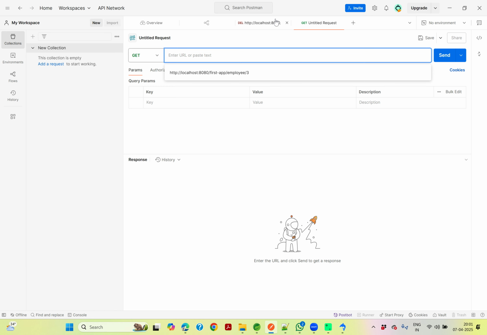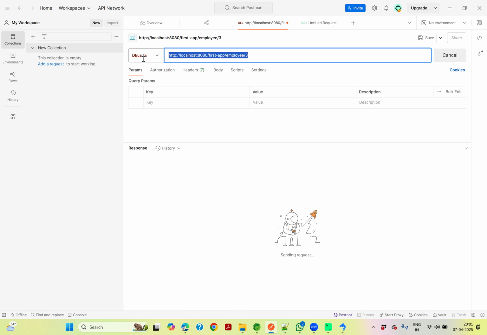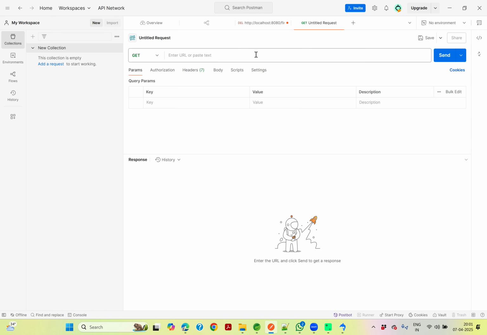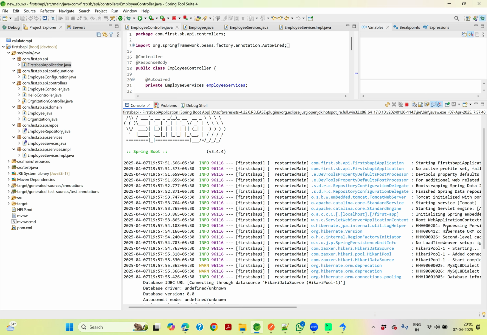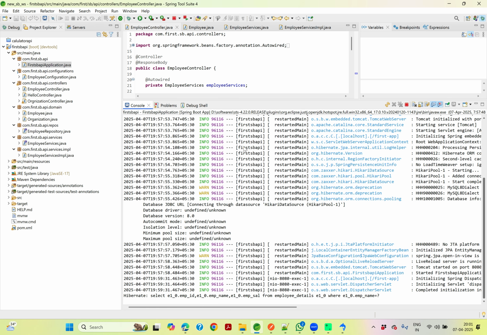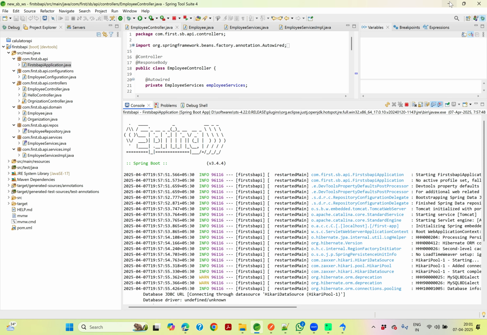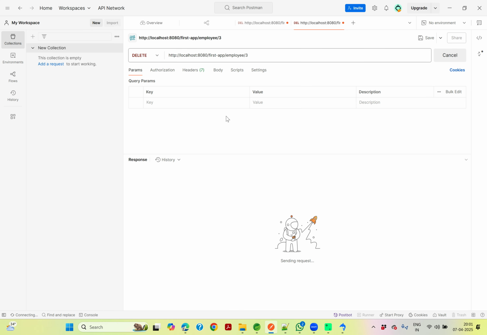Let's send the request for first-app employee 3. Still it's sending the request only. Something is a problem with Postman.